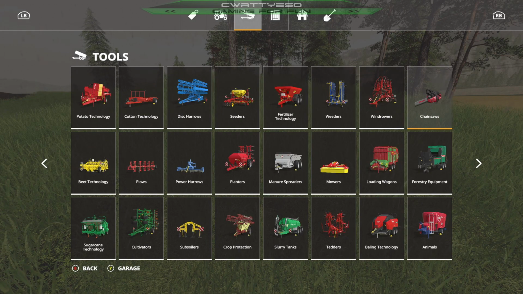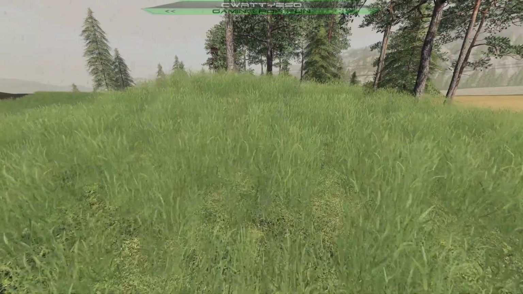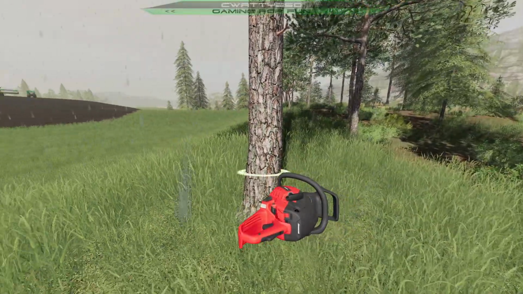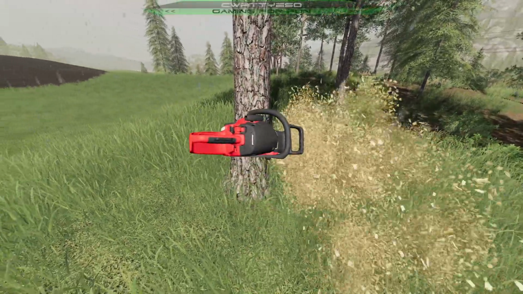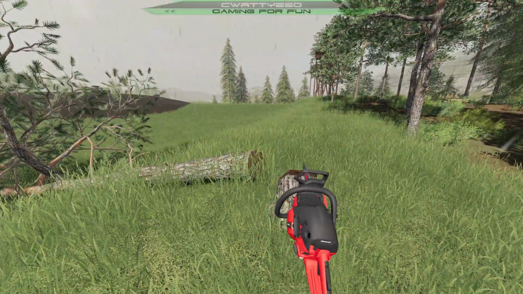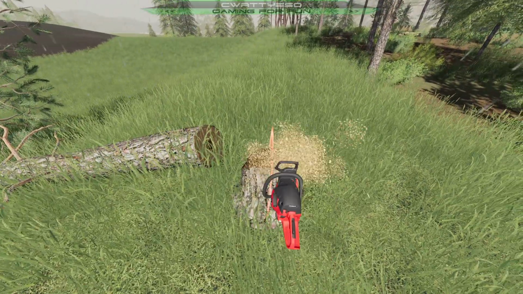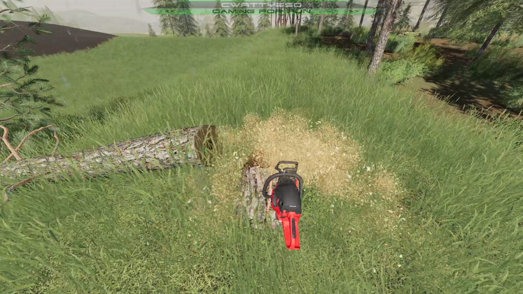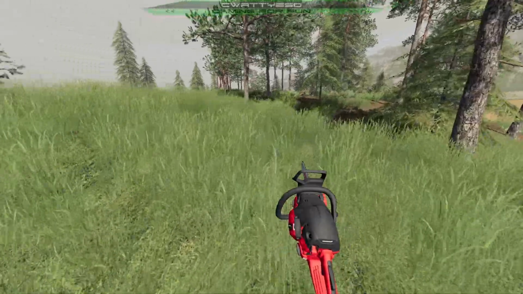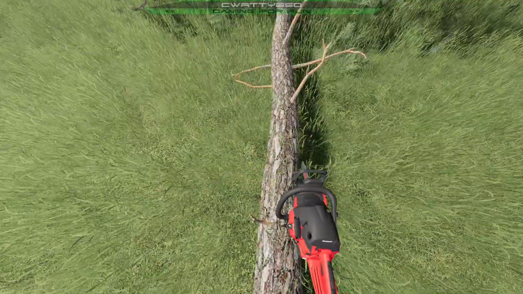Another thing I liked about the lumberjack mod, and in fact, we might as well go and buy ourselves a chainsaw and I can show you. So if I just grab a chainsaw, we'll grab this one. You've cut your tree down. Oh, I've got a stump. I need to go and get a stump grinder to get rid of the stump. No, you can remove the stump with the chainsaw. How useful is that? You don't need to prat around with extra machines.